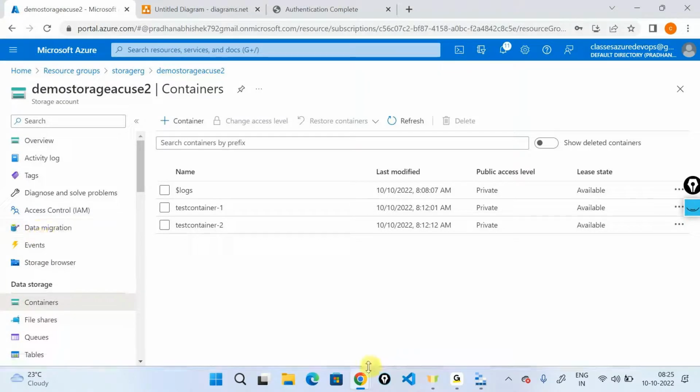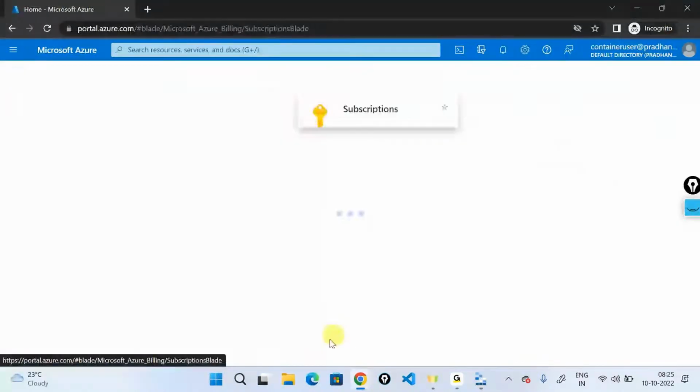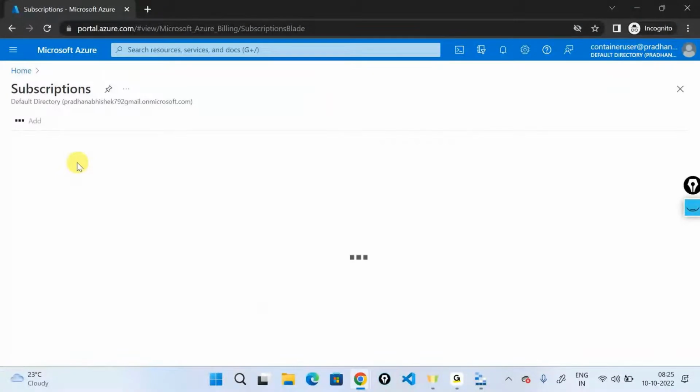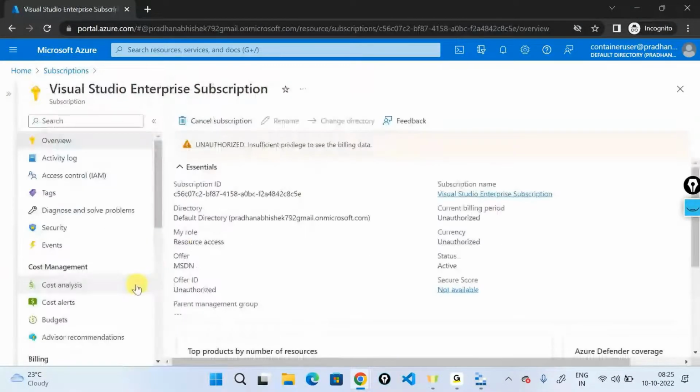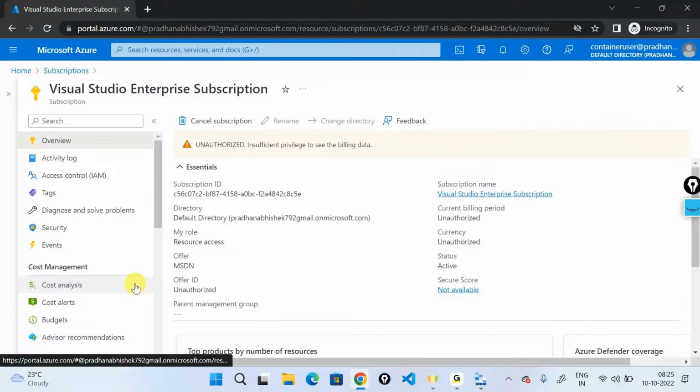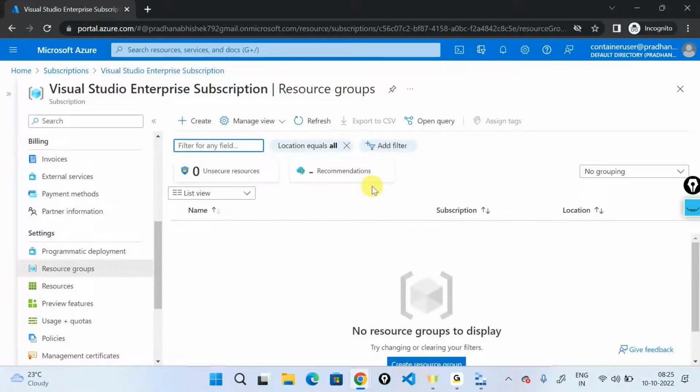Again, if you see, I did not give any access, but the user is still able to go ahead and see the subscription. It is able to propagate the subscription access, but it's taking some unusual time to go ahead and let me check access on the storage account, whether the user has access to it.